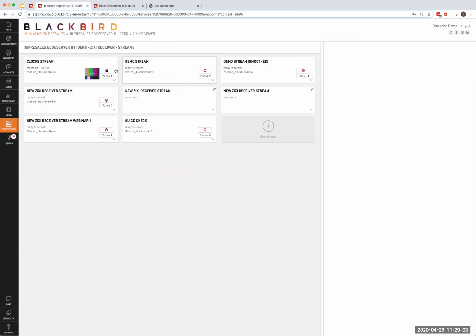And in here, this is essentially your control panel for what you want to bring in to Blackbird. At the moment, these are Zixi streams that we've used in the past for testing purposes and that we want to use in the future. There is even over here the very first Zixi stream that we brought into Blackbird, which we set going longer than 1 day and 22 hours ago. But the latest time we set that going, it has been coming consistently into Blackbird for 1 day and 22 hours, and will keep going until such time as I click the stop icon. So if you do have 24/7 streams that need to run for 3 days, that's absolutely possible. We can use it for short-term usage, but this can also be a long-term solution to clipping from, let's say, a continuous rolling newsfeed.